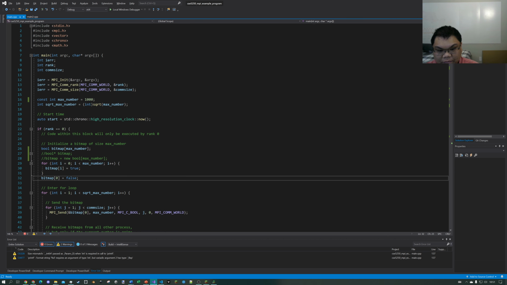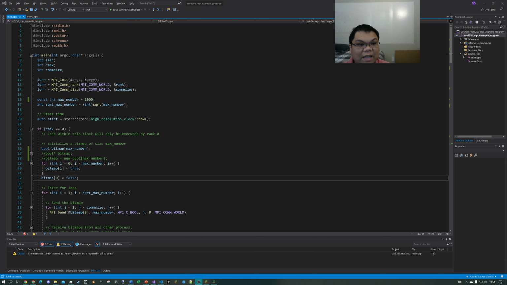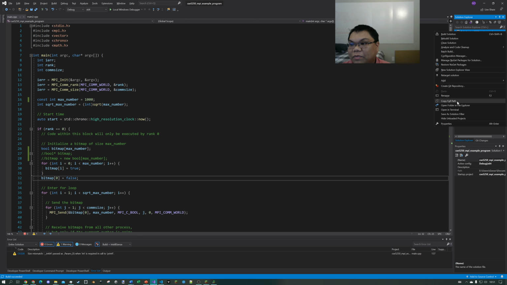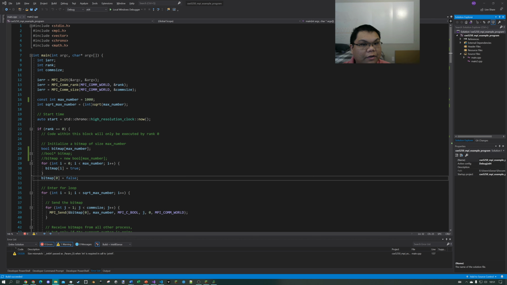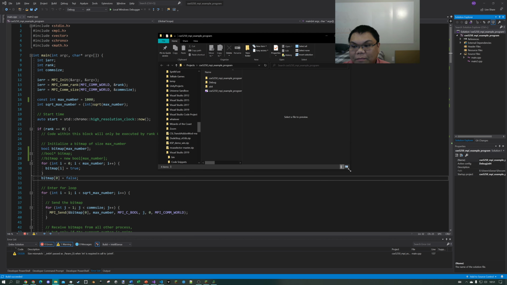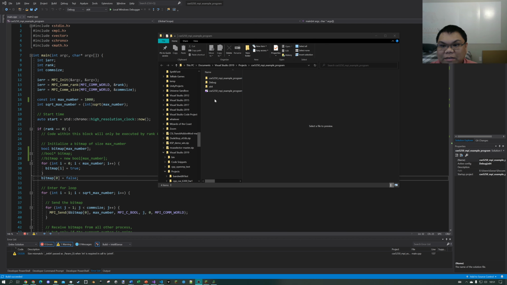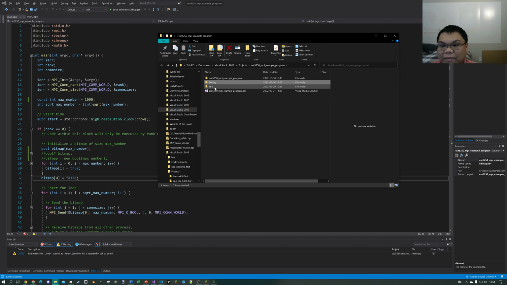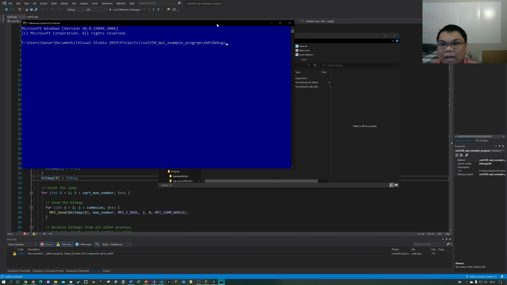And if we run this thing, Control Shift B to build it, and move my face cam out of the way so I can show you where to find this thing more properly. Right-click the solution itself, open in File Explorer, move the window over here, put the face cam back, debug folder. Wrong debug folder. It has to be the x64 one, because it's a 64-bit machine. Debug folder for that. Type in cmd. And let's run it.